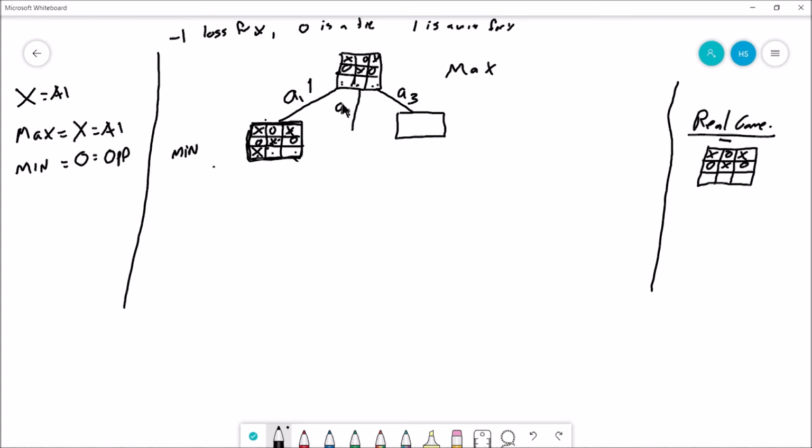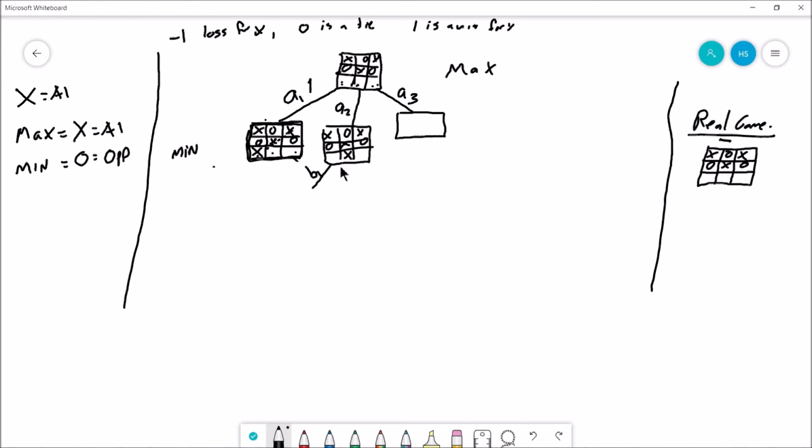So we would now move on to A sub 2. Now here, min can say, what are my possible moves, given the fact that A sub 2 is an X in this middle square? Now min starts thinking, all right, what am I going to do? Well, this is not a terminal state, so now I can go through and consider my options.